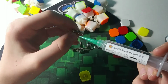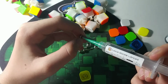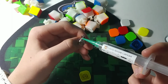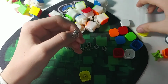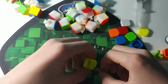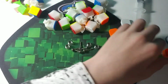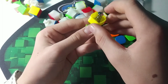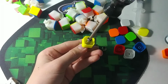So, just grab that. And then put some on there. And make sure to just rub it around. You can also put a little bit on the screw if you want. And then after that, you don't want to drop it like I just did. You want to slide it back in to that piece itself right there. And then you want to grab the core. Put that into place. Make sure to hold it upright. Grab your screwdriver. And then tighten it again.